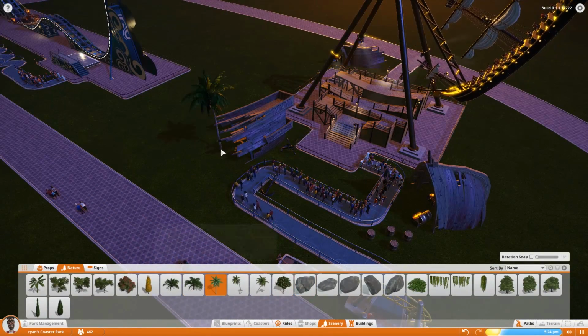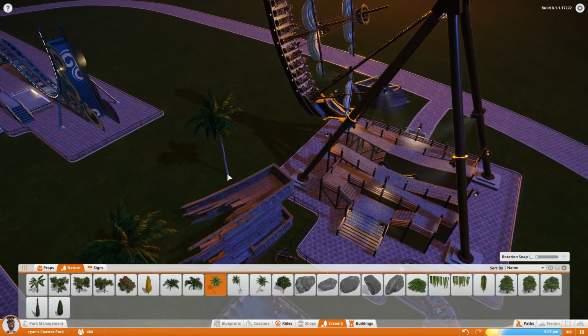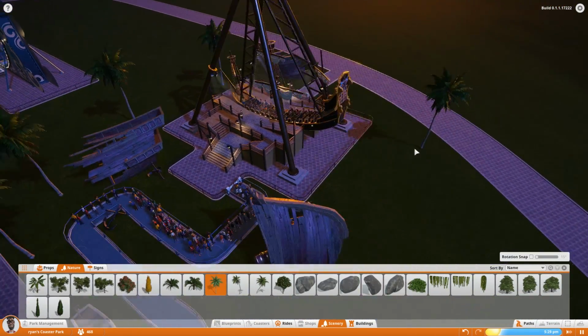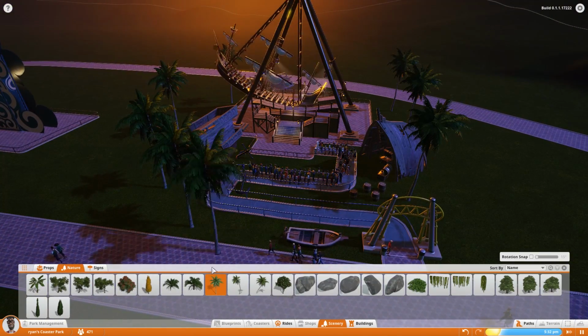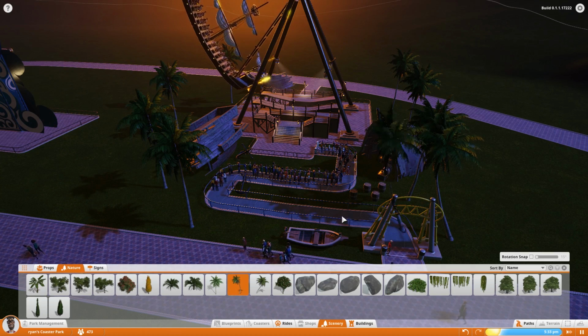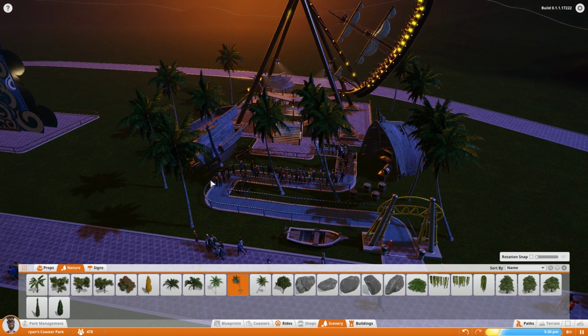Now what we can do is jump over to, hopefully, let's see, nature. There we go. Yes, we got palm trees. All right, that's what I was hoping for. I knew there had to be some palm trees somewhere in here. So we can put some palm trees. Now, for this game, I don't know if it's the case, but in prior games of this style, if you put some of these scenery pieces next to the ride, it added a little bit more of an excitement rating to it.